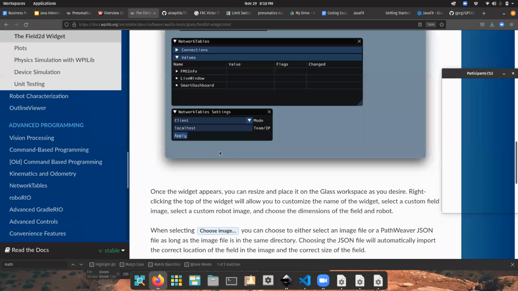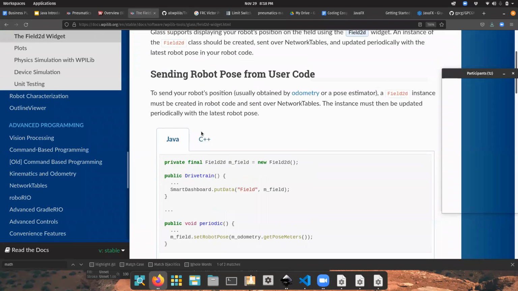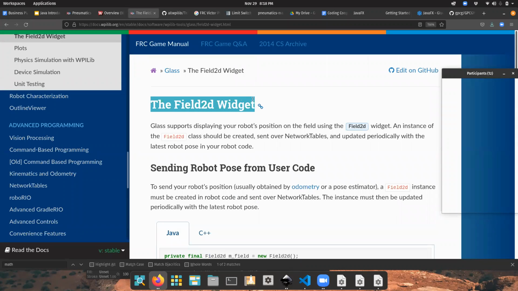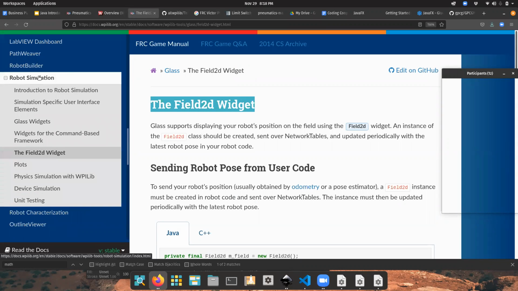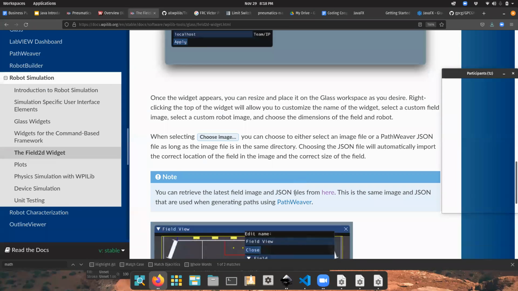There it is. Now, in this page here, it's called the Field2D widget. And you'll see that under robot simulation, there is a place to change the field setting. And right here, you can retrieve the latest field image from here.